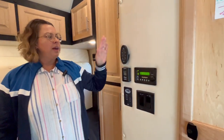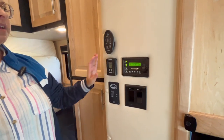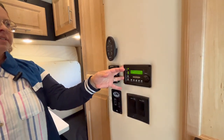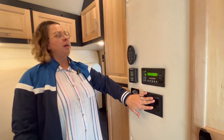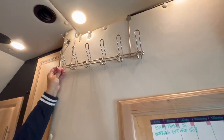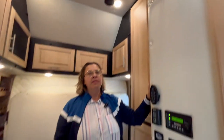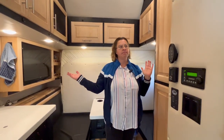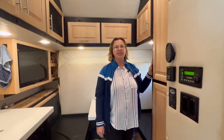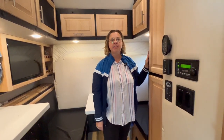And then over here, we have the panel with all the controls for the overhead AC. This is where the battery charger is, bathroom lights and stuff. And this, we just added. Don't be afraid to add things like this to hang clothes or jackets. Sometimes they make these areas and then you think, where am I supposed to hang my jacket? Where's the garbage can? So get creative and get organized.